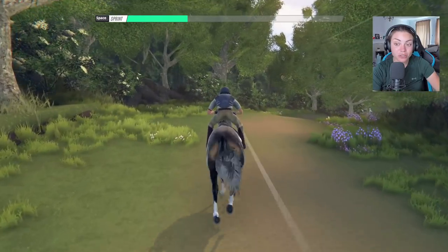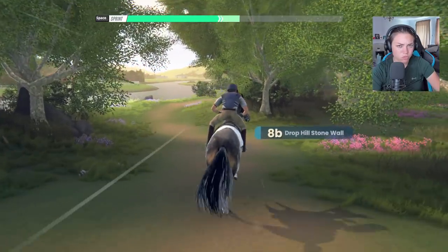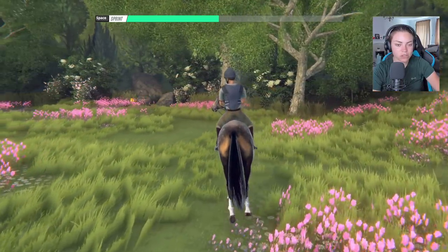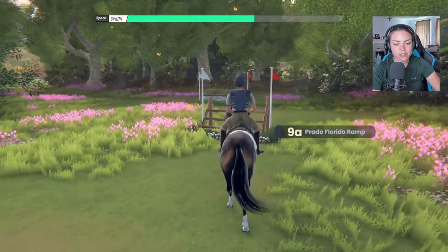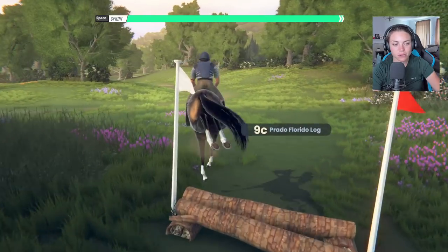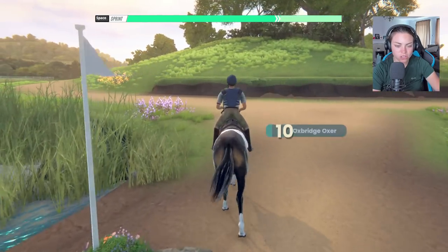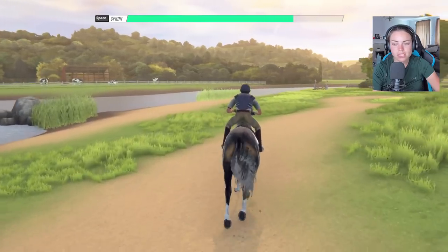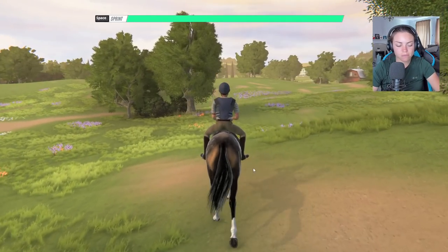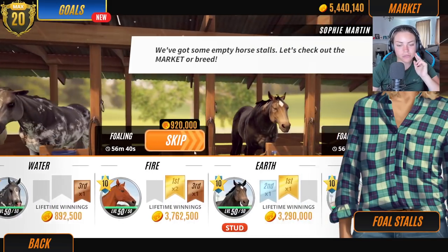So we've only got four foals today. But if you guys want to have individual breeding videos of each element, we will do that — especially the stallions, because that would be fun. So we could definitely do an individual series on each element horse. Back up straight into canter. Little loggies, and we can go over the little ditchy — it's not a little ditch, it's an oxer. There are loads of jumps here, and it's just really fun. It's a great little asset to the game.